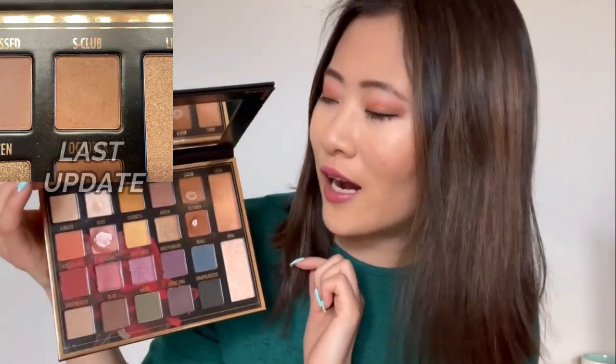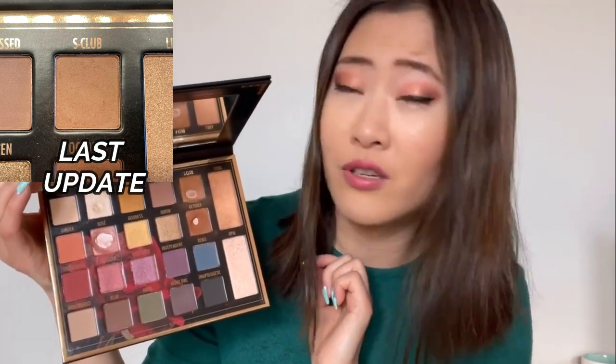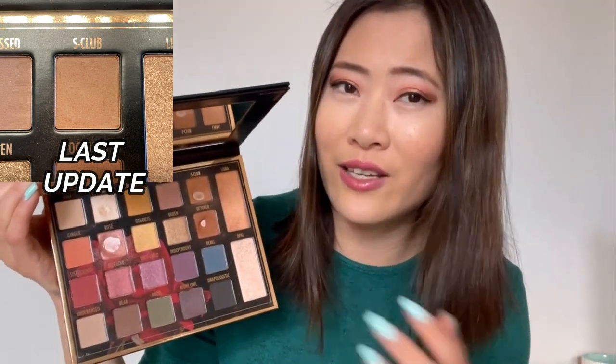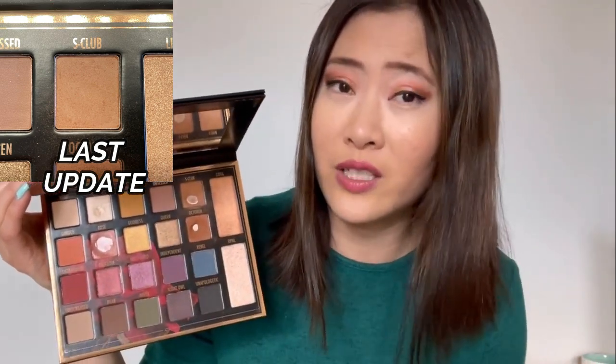So, you know, I almost finished it. That's just insane. And I love it if you can't tell. But now I'm going to put that one away. And I also hit pan on this shade right here, S Club. I also have a pretty decent sized pan in there. I used that as a transition color and Rosé in the middle of my lid. I think those 2 colors really played well together. I just continued to use that color combination and I have really large pans now. So really happy about that.